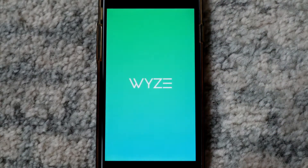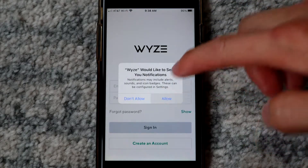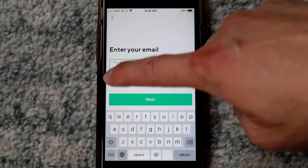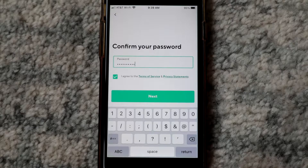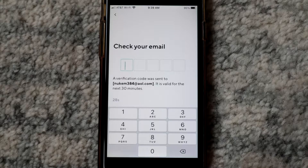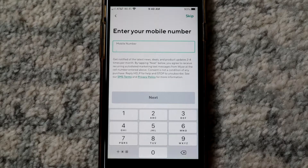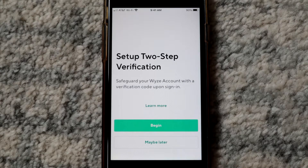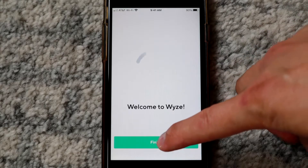Get into the app and we're gonna sign up and set up our account. Click okay to locate networks, which you're gonna need later, and allow notifications. Click create an account, put in your email — you can opt into promos if you want. Create a password, then check your email for a verification code and enter it. You can add your phone number for notifications or promos, or skip that. Two-step authentication is also available. Once done, hit finish.